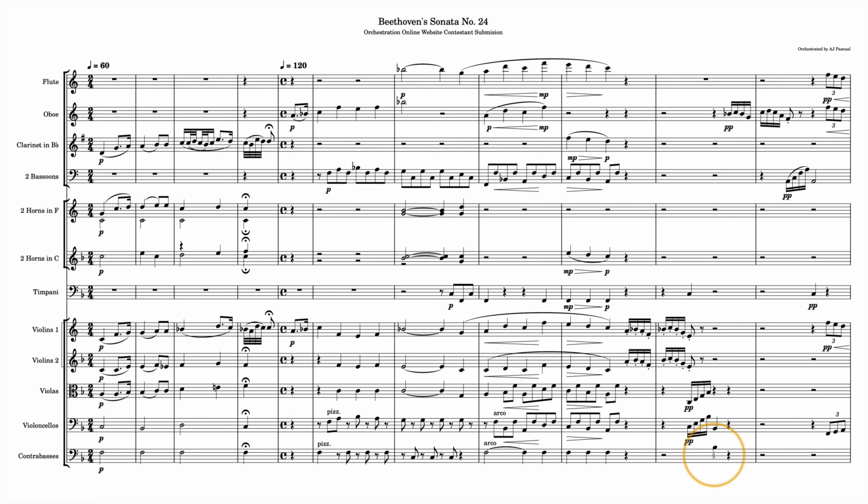And then here we have bum, bum, bum, bum, bum. That's nice. A nice way, like you're doubling the violas and the cellos, and then you're coming in with a double bass to supply the note that the viola can't. It's a cool solution. And, you know, here's a place where you could use that little touch of timpani.